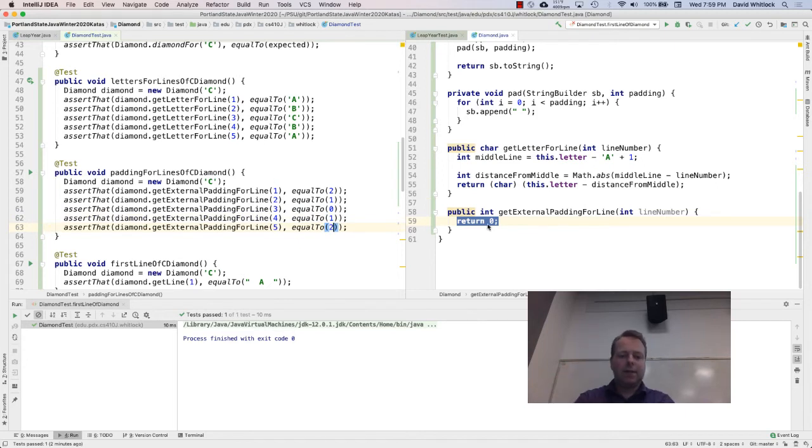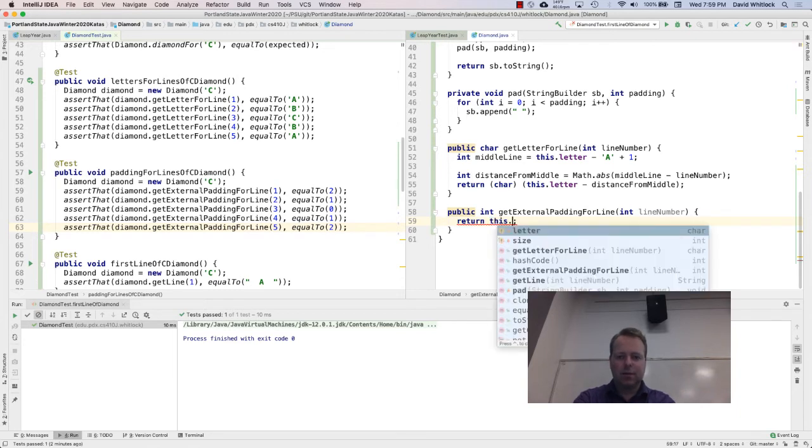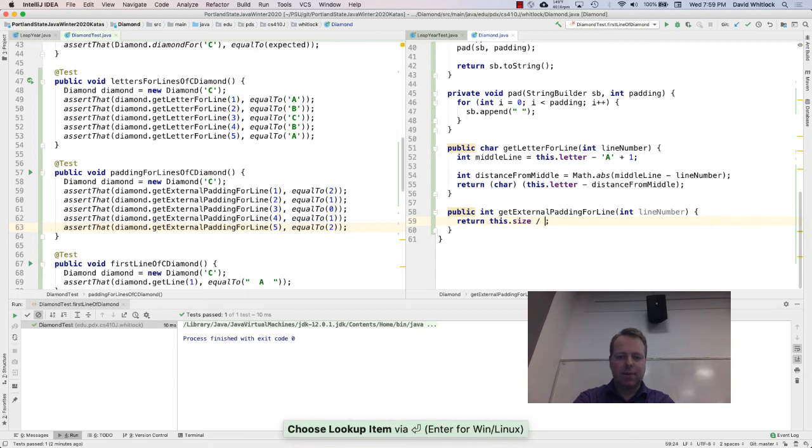Okay, so in this case, the external padding, well, this is easy. So then this is just the size divided by 2, so this dot size divided by 2 minus the line number plus 1.